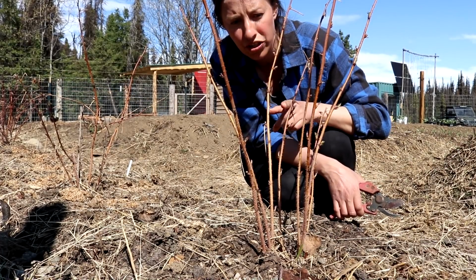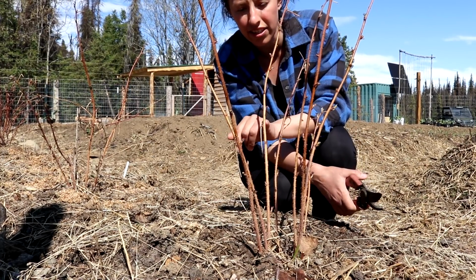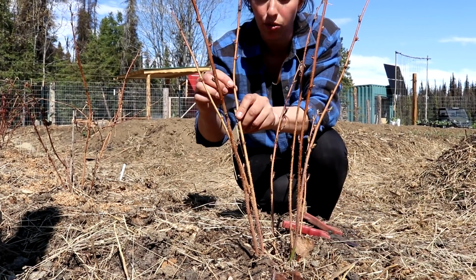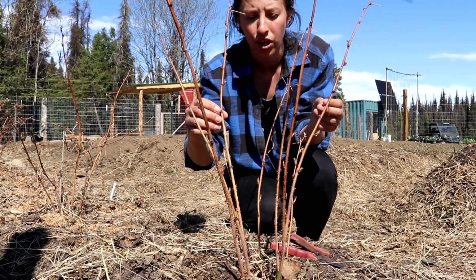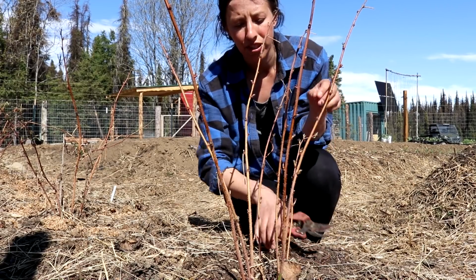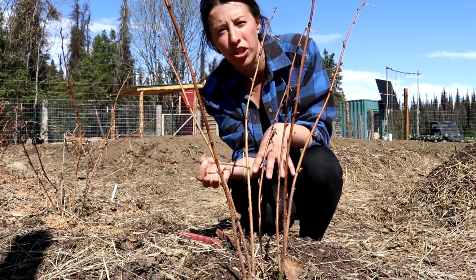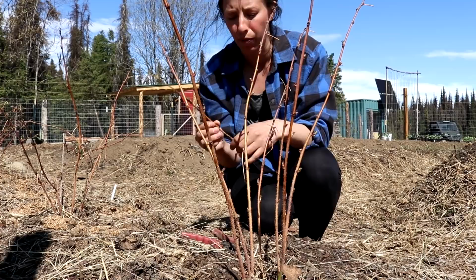And I did want to mention, it's a little confusing, but with these summer bearing varieties, these canes were actually produced last year, so these overwintered, but they're still really clean looking compared to the others that were 2 years old. So these ones are now going to be producing fruit this year, but I am still thinning certain ones because if I leave all of them, then it's not going to be able to put that much energy into growing and into the fruit itself. So we're not going to ask the plant to do too much.